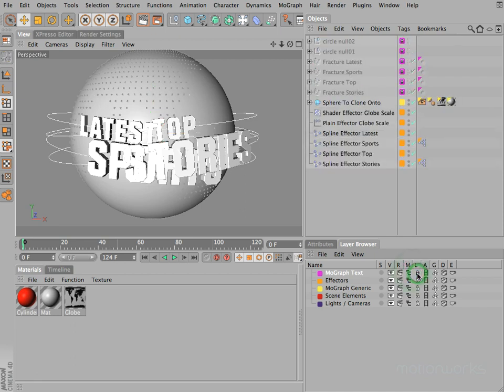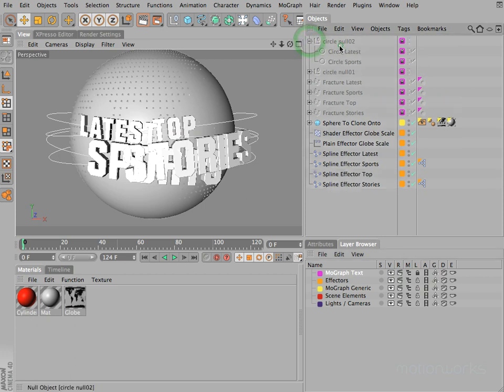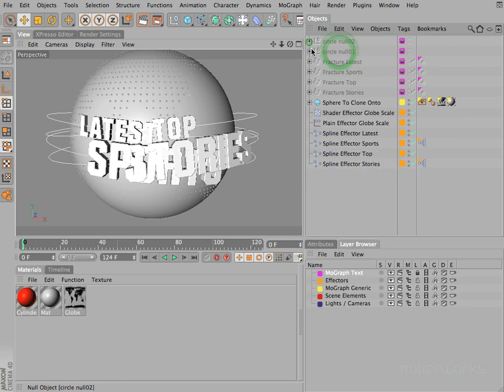Here we can lock a layer, so that locks those items, and you can see that they become grayed out, so we can't actually select or do anything with them. So if you've set stuff up and you don't want to do anything to it, you can lock it, and again the lock is reflected in the layer color. This column here refers to animation. We don't have any animation yet, so we can't really demonstrate that, but what it does is switch animation on or off.